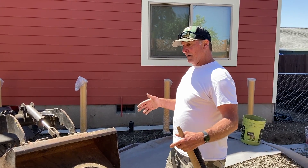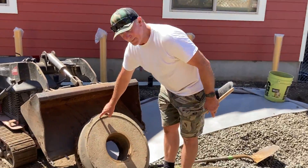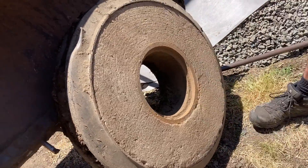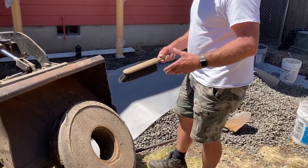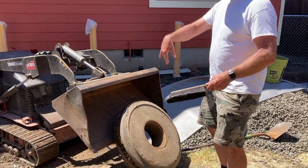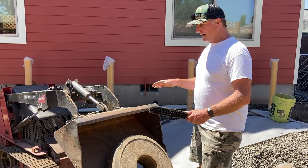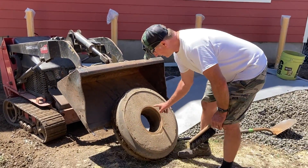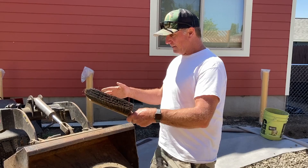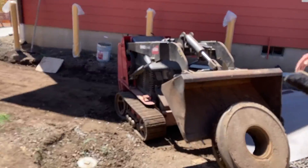Tim asked the city if it were possible to raise it and they said go ahead. It must be a 30-inch plastic culvert — two rings worth. They chopped that and put it around, and there's a metal ring that actually goes around the PVC pipe itself, which maintains access to that PVC pipe forever. We investigated, dug around it to make sure it wouldn't break anything, picked it up with the Dingo, added some gravel around it. Now we're going to place it back, get it level, make sure the PVC stays centered, and pack around the perimeter with rock so it can't move.